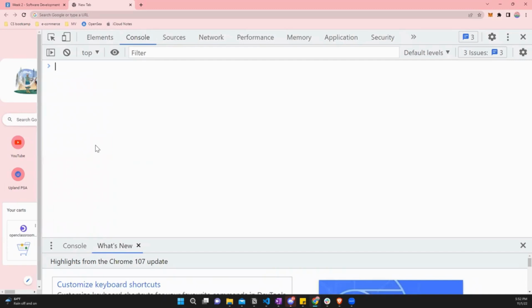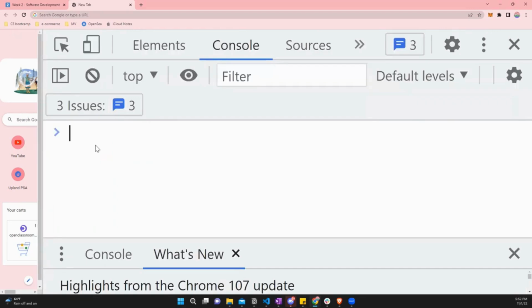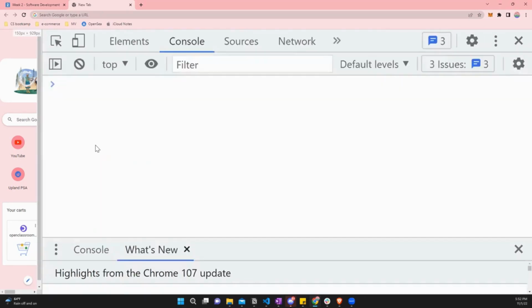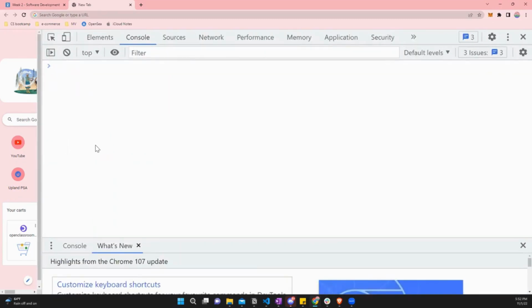Oh, control equal sign. Well, whatever, it's that button. You press it and it actually makes it bigger like this. And then control minus sign makes it smaller. Maybe I'll make it bigger for y'all right here. So you can make it fit your screen. I'm on my second monitor, so it fits a little bigger for me.